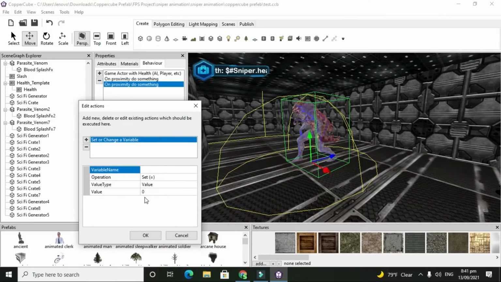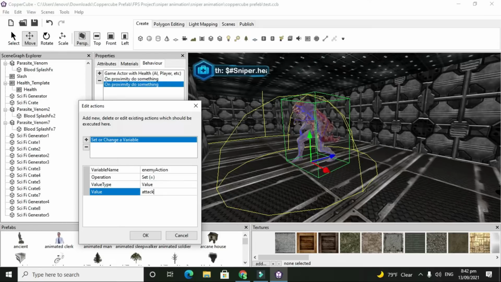Okay, so you're going to type in the same exact thing, enemy action, the same exact way, and then it's going to be set equal, value type is value, and in value you're going to put attack.